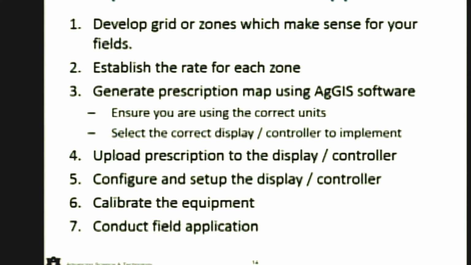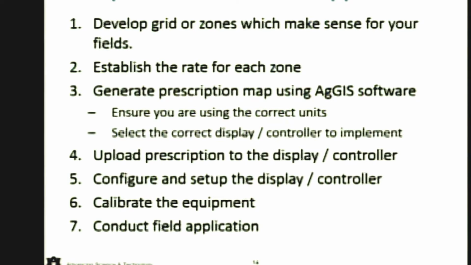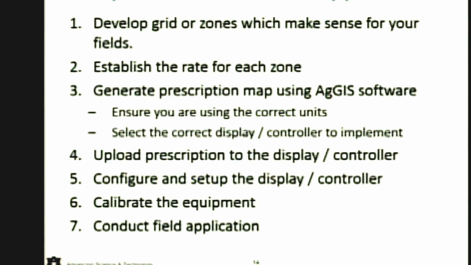You upload that. You need to configure your equipment. That includes configuring where your GPS is relative to the point of application. Most of these displays, like the 2630 behind us, do a very good job. There's a little setup. Hey, I'm planting. Where's my GPS receiver relative to the planter unit? They'll usually give graphical representations in there. You can get your tape measure out. But getting that all set up is very critical to having success out in the field. You need to calibrate. We'll talk just a little bit about that, but that's important.